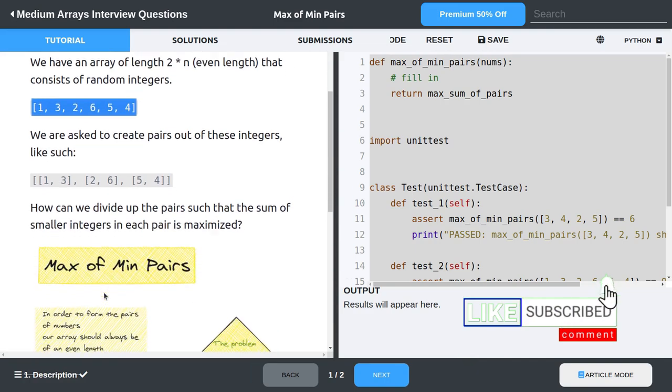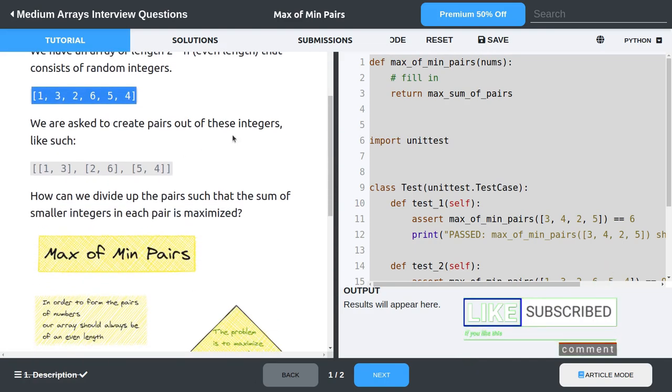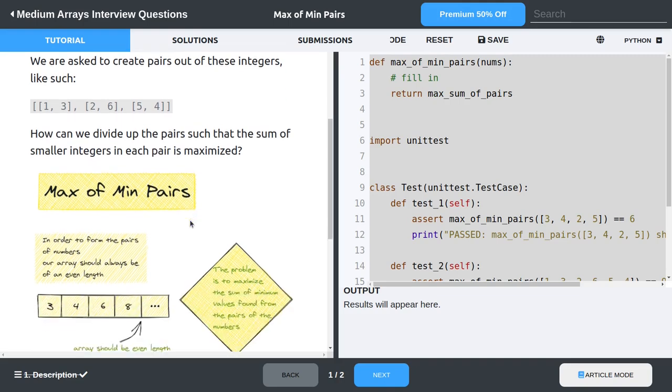We are asked to create pairs out of these integers, such as 1 and 3, 2 and 6, 5 and 4. Okay, so how can we divide up these pairs such that the sum of the smaller integer in each pair is maximized?